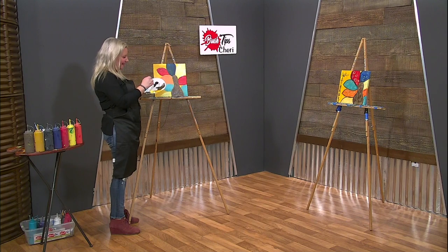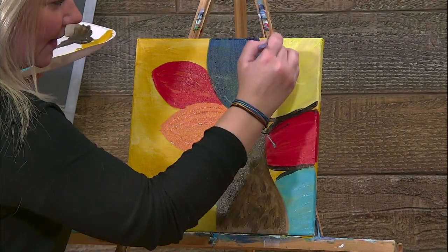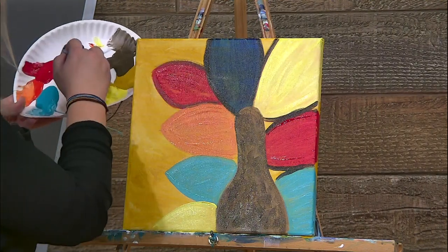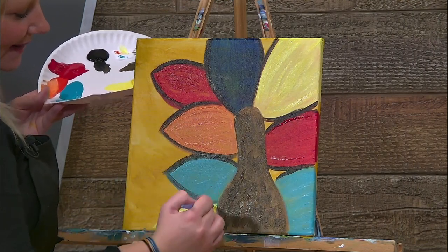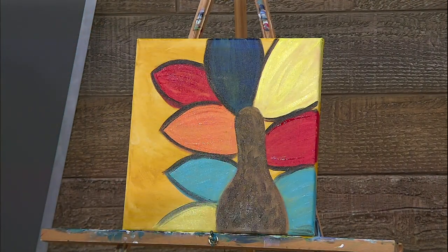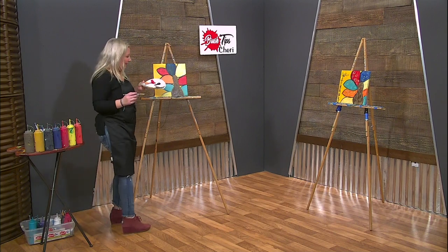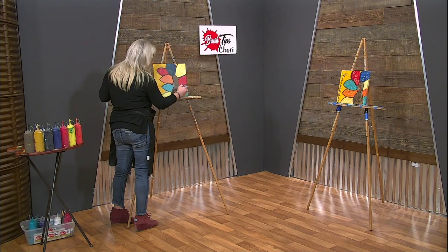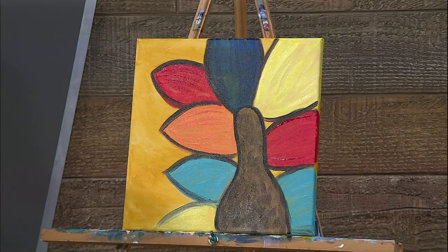I love it. All right, so I'm gonna take this black and I'm gonna outline really lightly. Just throw some nice black lines around my feathers. And here, and here, here, here. This guy is one happy turkey. Here, we'll add a little, whoops, that guy went a little bit big there. That's all right, rinse off that brush again. I guess I shouldn't have added that red turkey feather there. And let's take some more black. And let's just close this guy off. It just makes him pop a little bit when we add that black right around him. We can rinse off that brush again.